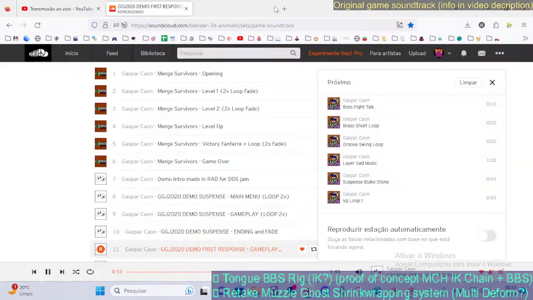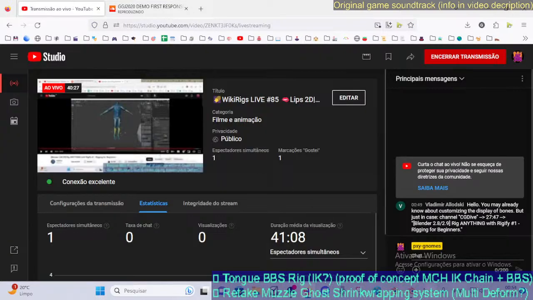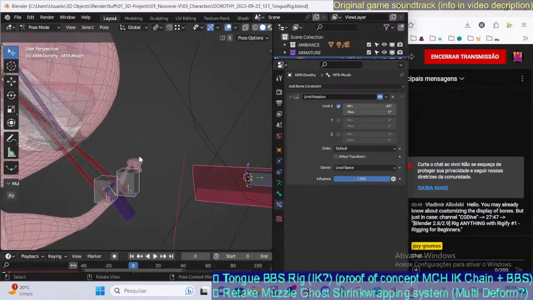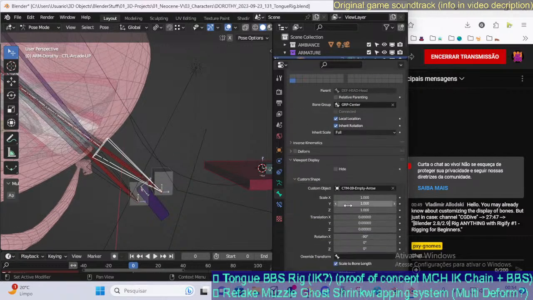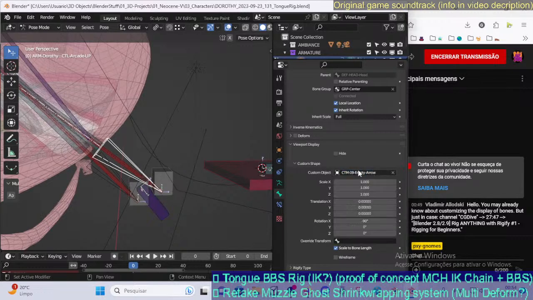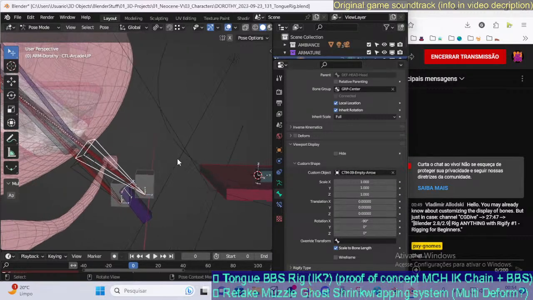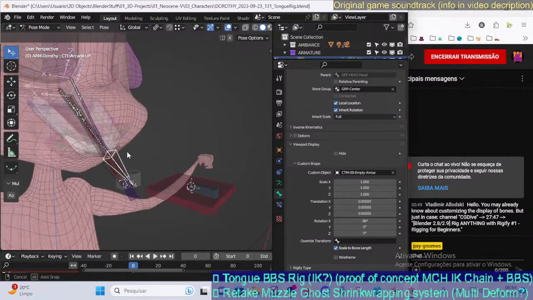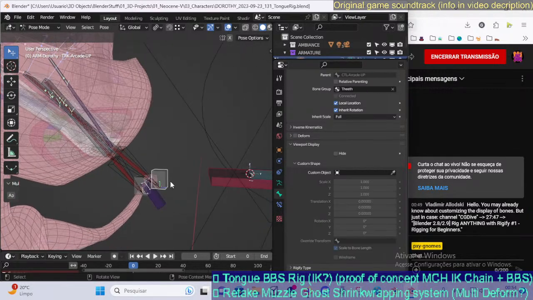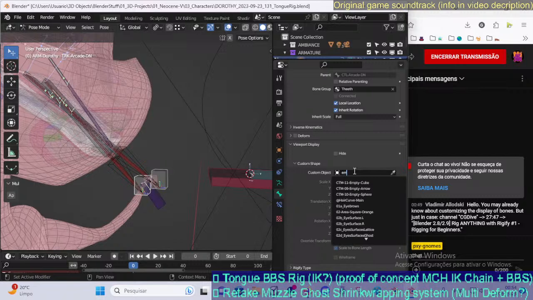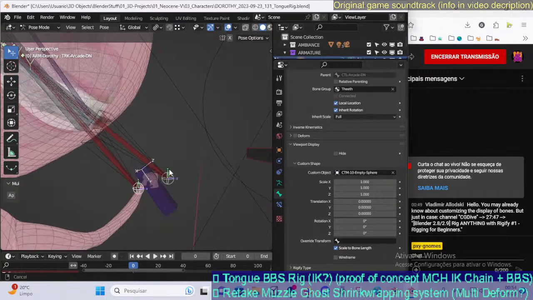Yeah, the reason I'm not using too many yet, because you see here there's an arrow. I think this is an empty object. Yeah, so viewport display. Yes, there's an empty arrow. I've renamed this after, and it was the only thing that I actually found. Oh, this might work for me. This one here. The other bones, maybe these like empty sphere. Yeah, it could work too. Let's see. Yeah, this actually is good.